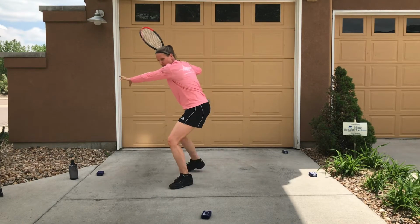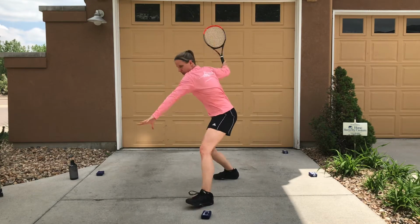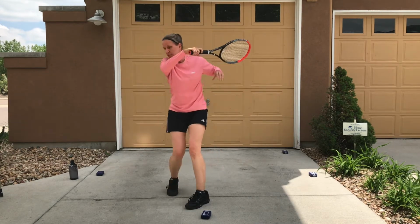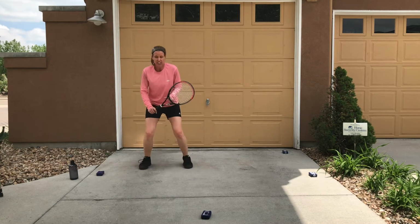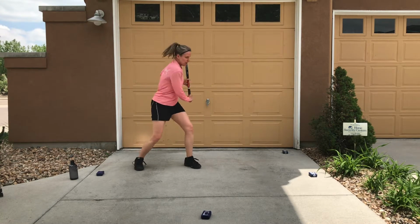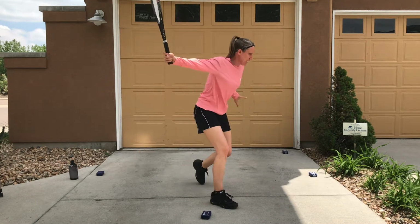So I'm moving forward, short ball. I'm coming back, and again, forward. Here, split step, and forward. Then we're doing the same on the backhand side. Again, split, and I turn. I haven't moved yet, other than really bringing my upper body in position here, and then slide.